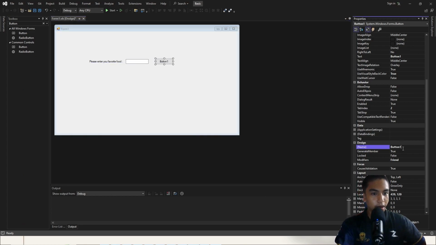So this is text and this is design name. Don't confuse these. What is over here is the text that will appear on the button, and this design name is the name that is assigned to the button. I want it to be, let's just say, button 1.